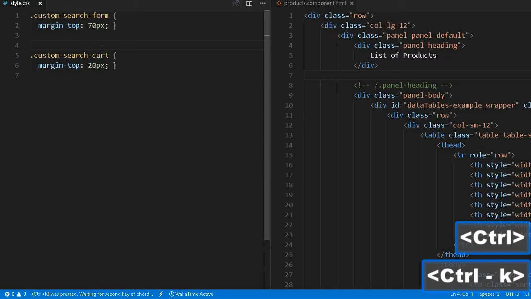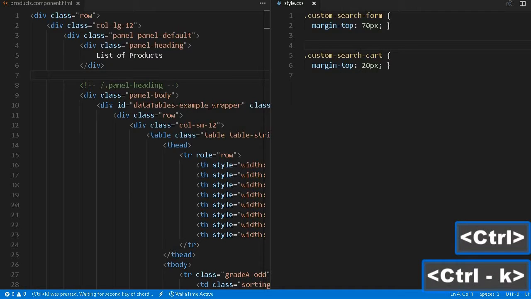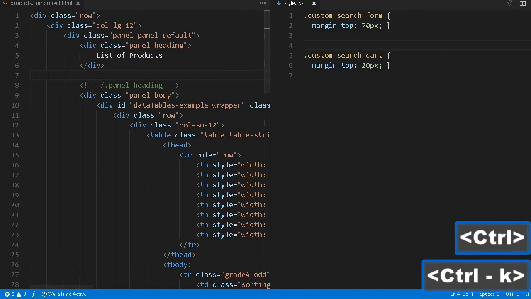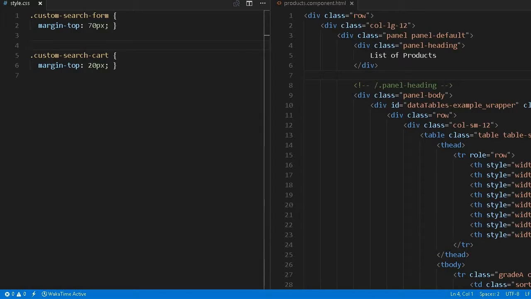You can press Ctrl K, then an arrow key, but you should not press that with the Control key held. Press Control K, then release the control, then press an arrow key. Control K, left arrow, right arrow, you can do that. That will move this editor, so if you really love to toggle here and there.